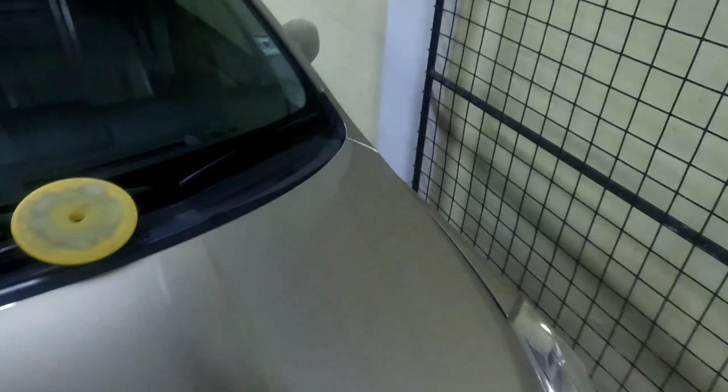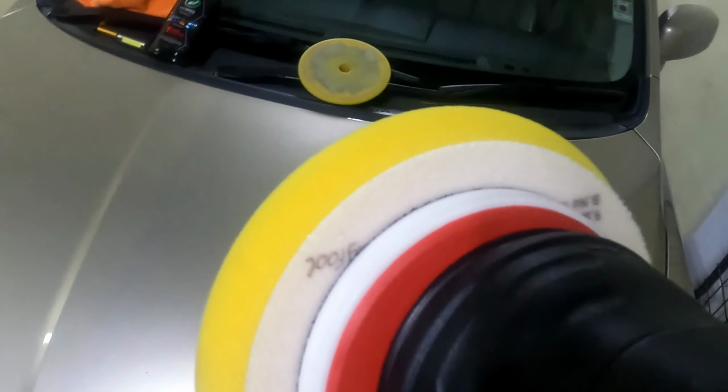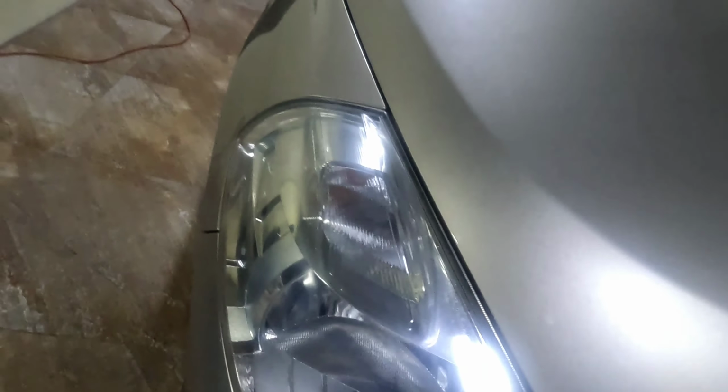Yeah, and with the Adams Swirl Killer. The polishing pads are a bit big for this backing plate. Got the wrong order and decided to use it, so working well so far. Not bad, not bad. So I'm gonna bring you guys along. Also did the headlights.